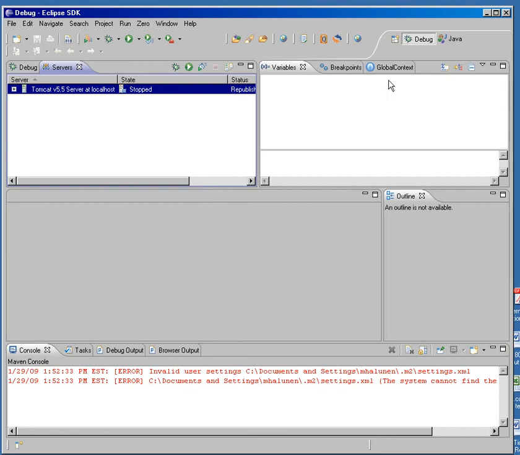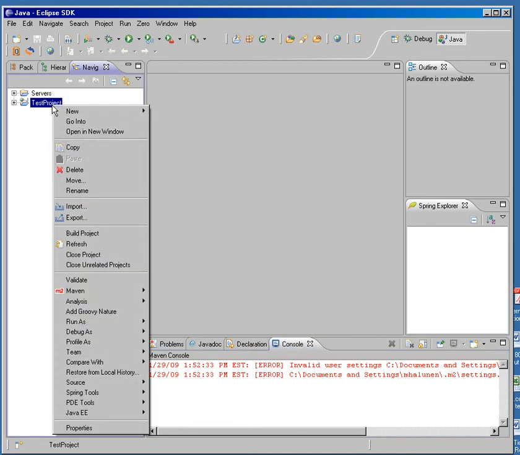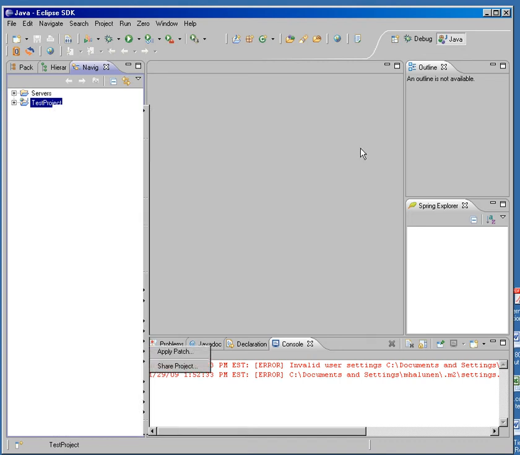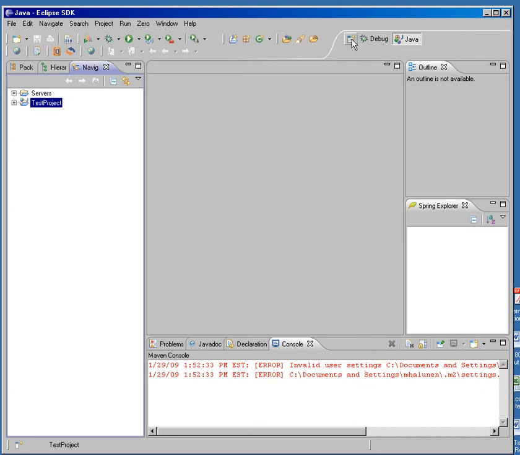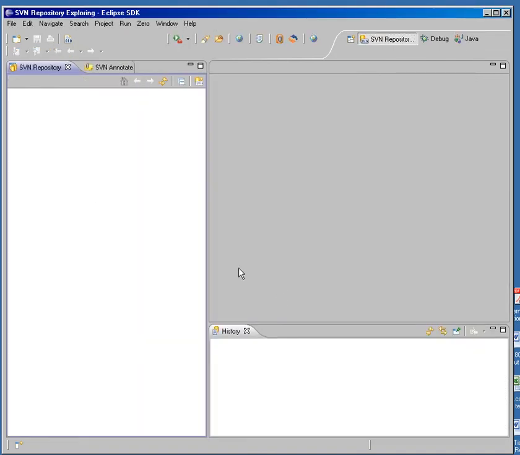Now we just need to go back to our project and make sure our SVN configuration is defined. So team, actually, this is done through the SVN repository exploring view.